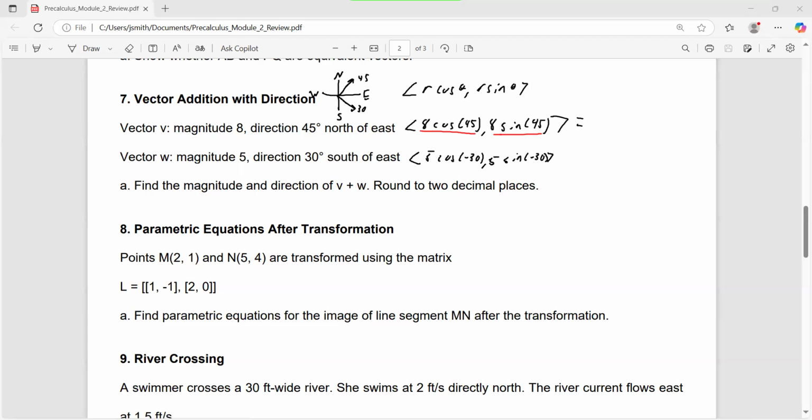So in this case, what did y'all get for the first vector? Yeah, so I kept it in square root form. All right, so 5.66, 5 point for both, correct? So all they did was type in 8 cosine 45 and 8 sine 45, and they actually got the same answer for both, which makes sense because at 45, it's both square root 2 over 2 for both x and y. What y'all get for the next one?